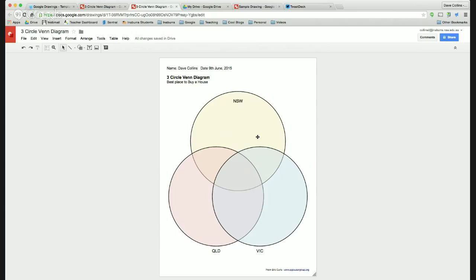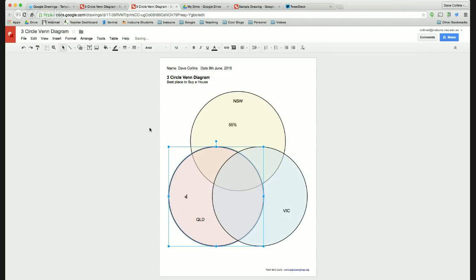All right, and then what we could start to do, now that we've labelled them, and there's nothing to stop us from grabbing these things and moving them inside here now. The overlaps in the Venn diagrams, we could start putting numbers in here. So I probably would just grab the text tool, and let's say that 55% of people think New South Wales would be the best place to buy a house.